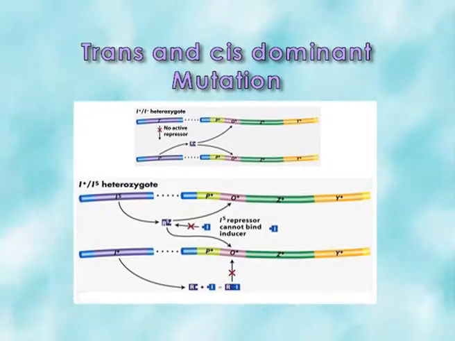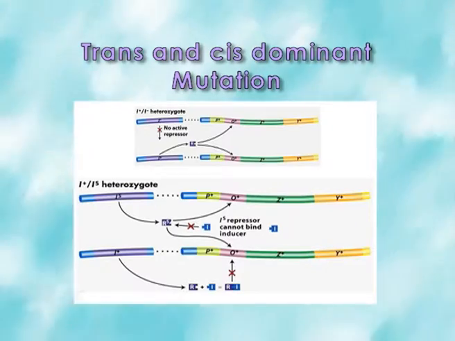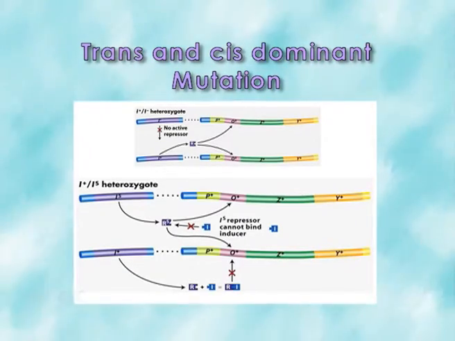Now other regulatory mutation includes the reverse mutation, when by back mutation we can again gain back the original phenotype from the mutant phenotype. Now trans and cis dominant mutation. So trans dominant mutation is related to the diffusible protein, but in case of cis dominant mutation it is related to the operator sequence itself. In case of transposition mutation, the mutation happens by the insertion of the transposon.